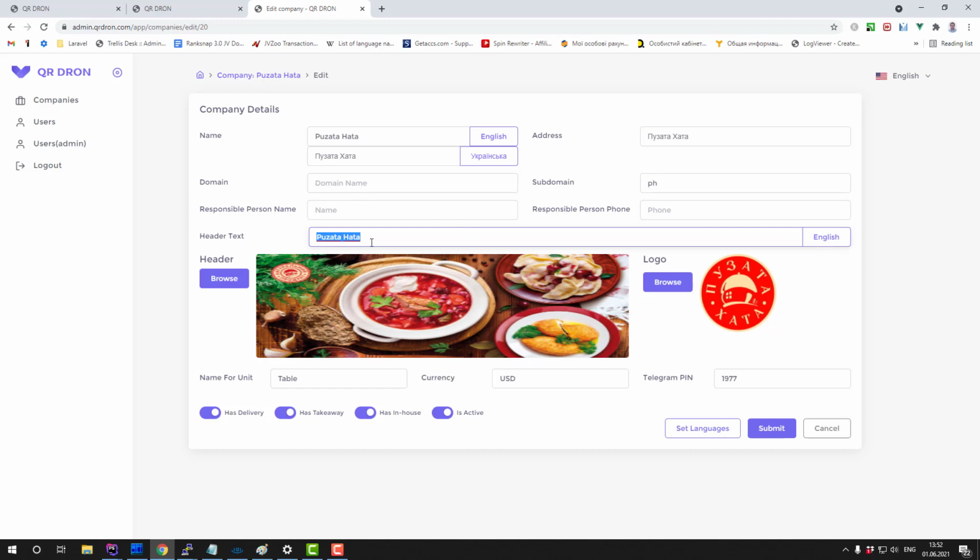You specify the header, choose a header image and logo for your site, specify the currency, and specify the options your site consists of: if it has delivery mode, takeaway mode, or in-house mode where you order when you're in the restaurant. So basically, that is all the setup of the business.